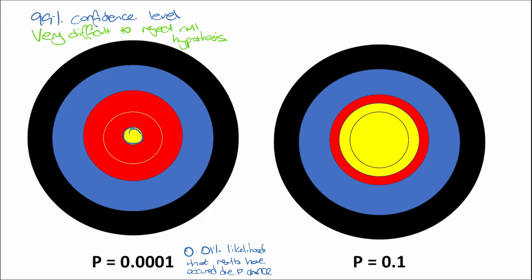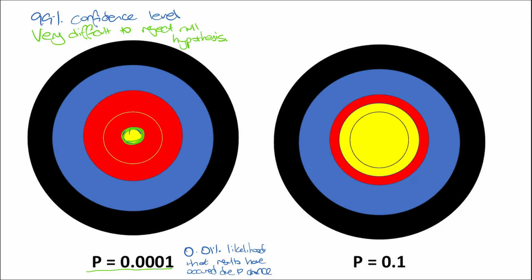Remember that our p-value is the minimum level that we're willing to accept in order to reject our null. And here we're being so strict. We need to be 99% confident that the difference or association is real and not due to chance in order to reject our null hypothesis. So we can see how difficult it is now to accept our research hypothesis and reject our null. It's going to be very, very difficult for the researcher to claim a statistically significant result. It's like having a teeny tiny bullseye that's very, very difficult to hit.